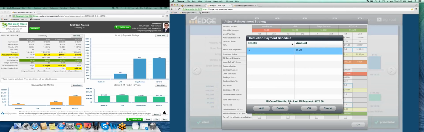And right at the base, it tells you what month there's no longer MI and how much the last payment of mortgage insurance was. So I'm going to click on my number 1, and I'm going to place in 85. And with my dollar amount, I'm putting in the monthly amount of my MI. So at month 85, unless I tell it to stop, it will be applying that MI for the rest of the loan. So reinvest it back in.